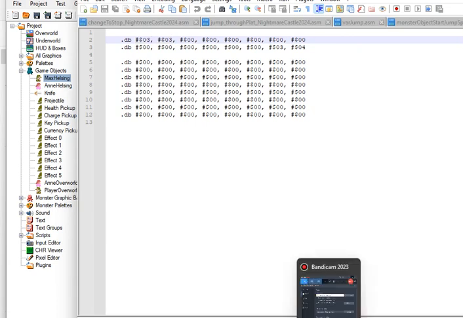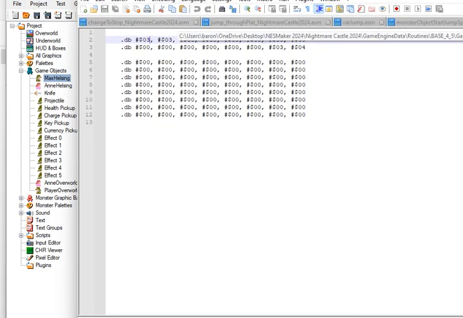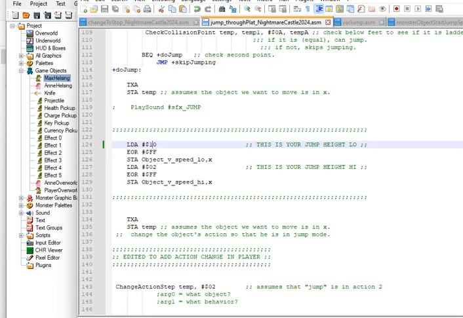And you'll see that that 3 is there. I did put that in the right way. Oh yeah, I put in 2. I even said your jump height. I don't know why I put height.